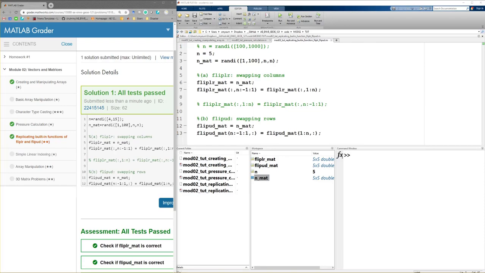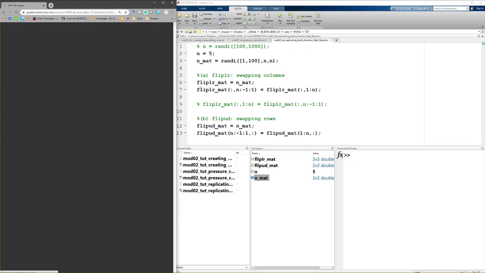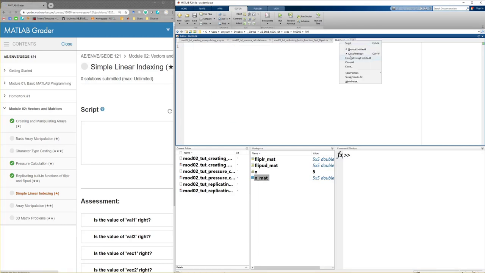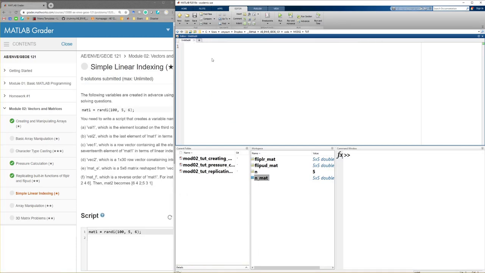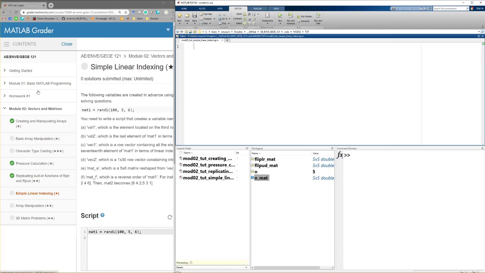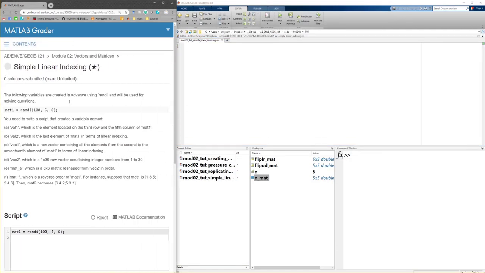Okay, so let's move on to the next problem. Next problem is simple linear indexing. Okay, so close except this one, and then save the tutorial, simple linear indexing. Okay, and then let's read the problem description.